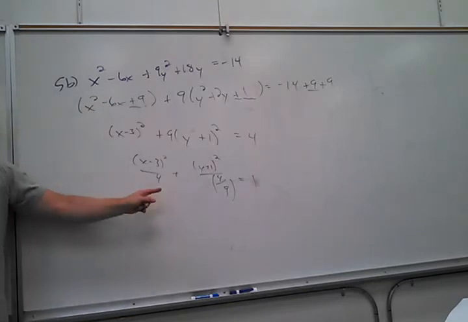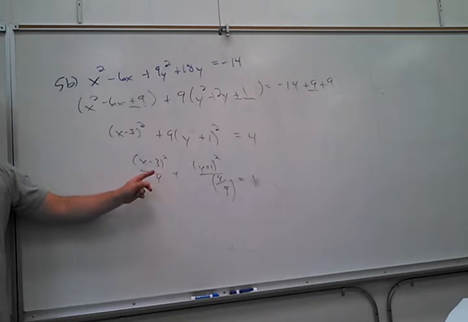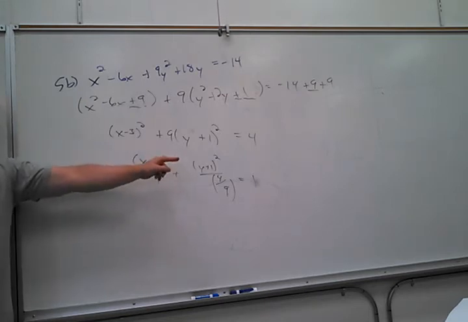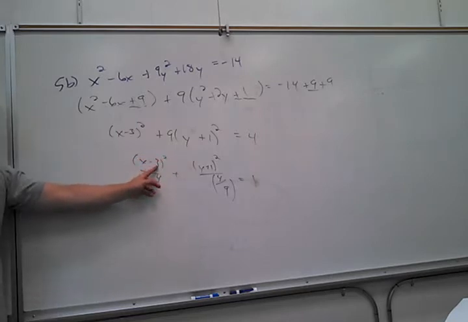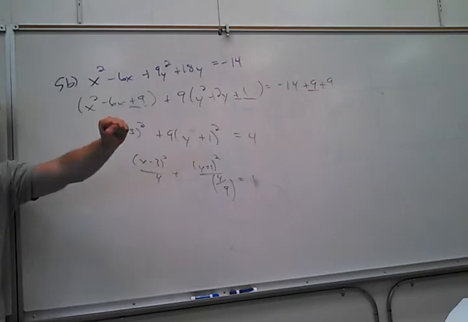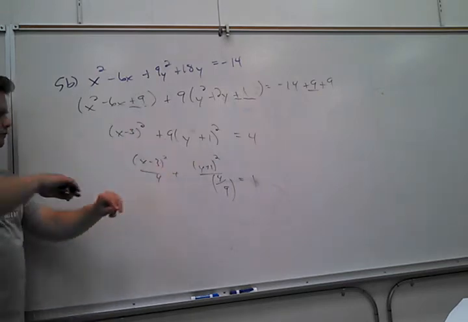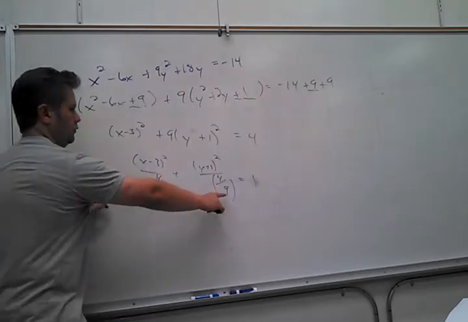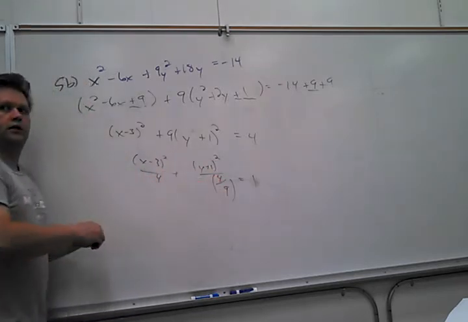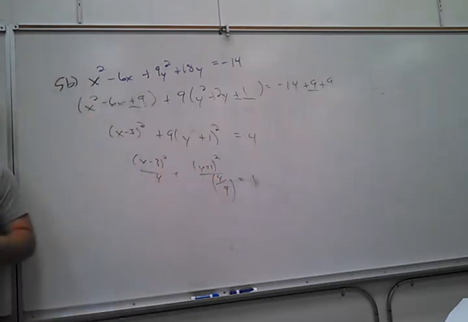So what's the center of this ellipse? 3, -1. Shifts are always the opposite of this. All the inputs have to be 3 bigger than they were before, so now it goes over 3. And how far in the x direction are you going to go? 2. And how far in the y direction are you going to go? 2/3. I love it. See, ellipses are nice. Once you go 2 and 2/3, you make your little oval, and you're done. So you're fine with that one, yourself.